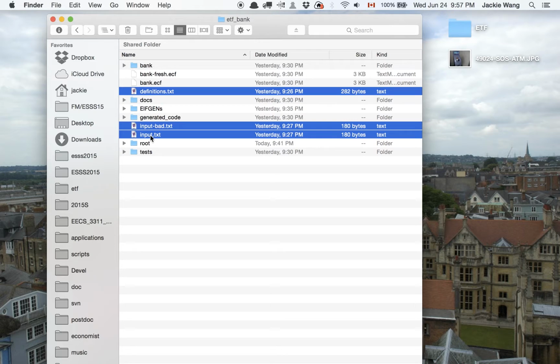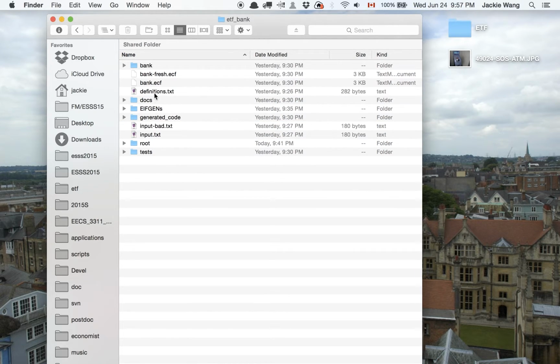One is for the inputs, like a valid input. The other one is for the input that will trigger some error messages. We will look at them in detail in this tutorial. And remember, we also tried to compile the generated projects by using commands on the terminal, using the EC Eiffel compiler command. We compiled that on the bank.ecf. So this is an equivalent action of doing the compilation in EiffelStudio. I was just showing you an alternative way of doing it.